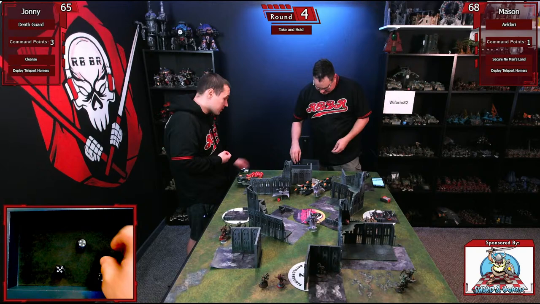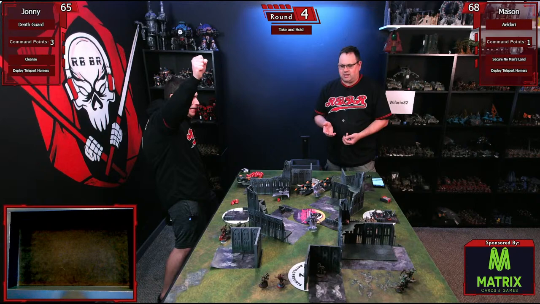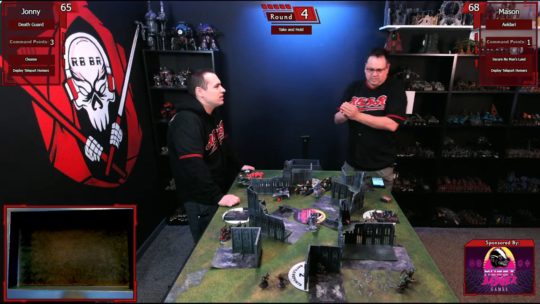18. So 4, 5, 6, 7, 8, 9, 10, 11, 12, 13, 14, 15, 16. Because I have no way to cleanse. I can't fall back and cleanse, so I got to get some points. Well, he can cleanse, but you wouldn't shoot. No, but I have to also fail battle shots.